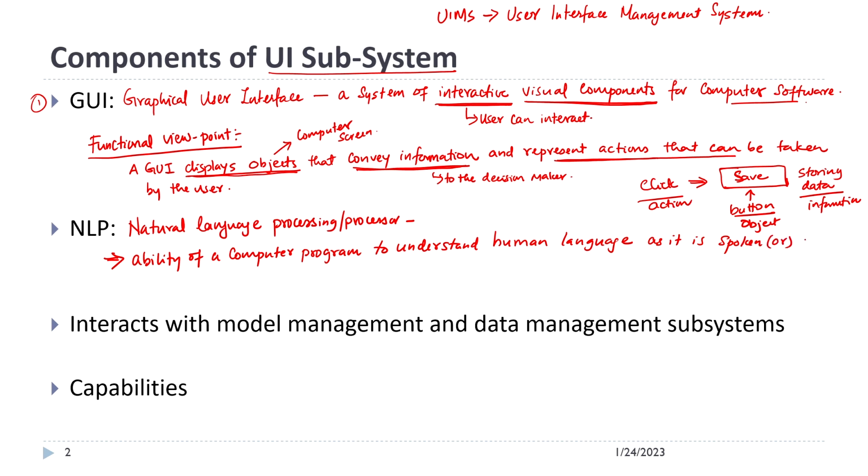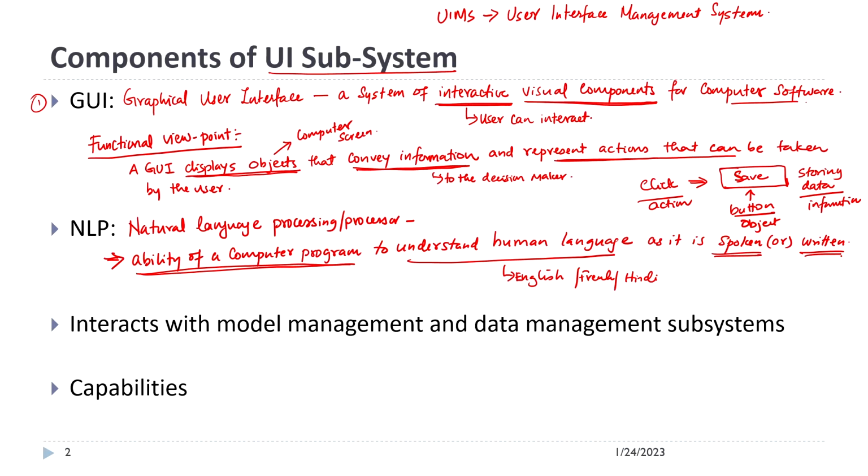What we are talking about here is that it imparts a capability to the computer program to understand human language. It could be English, it could be French, Hindi, it doesn't matter. The ability of the computer program to understand human language, whether you speak it or you write it.